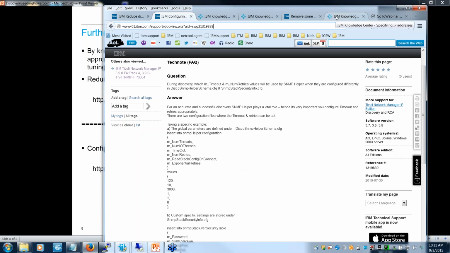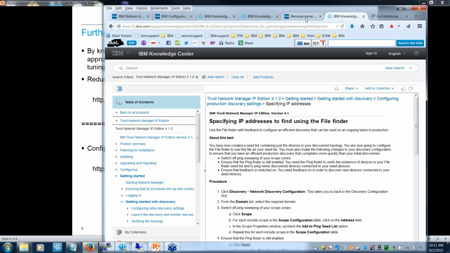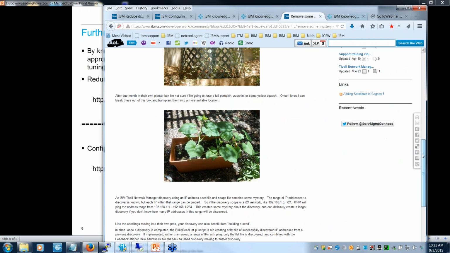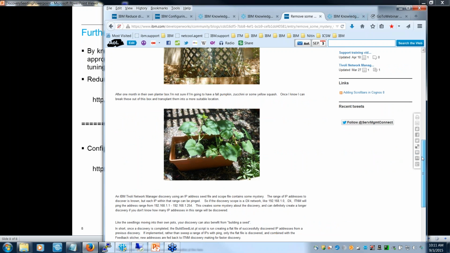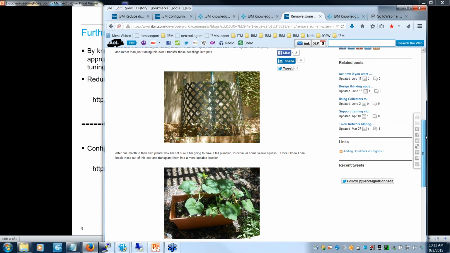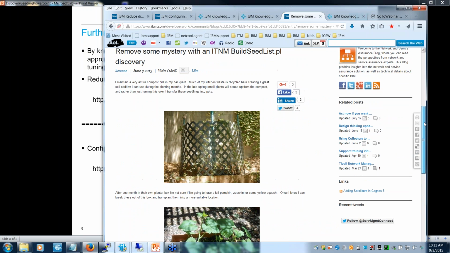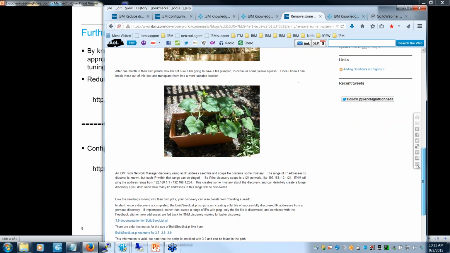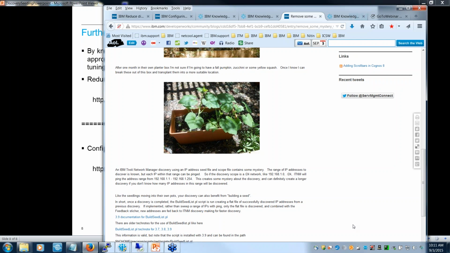Also, I'd mentioned in this presentation about build seed list. There's also a link that Ken Stone, one of my colleagues, wrote about removing some of the mystery out of building the seed list. Basically, he uses the example of when you're going out there and doing a discovery, if you have a /24 network, you're basically going out and discovering 255 devices.